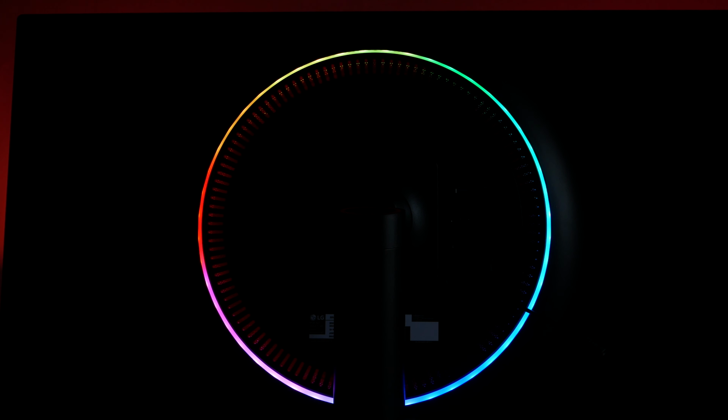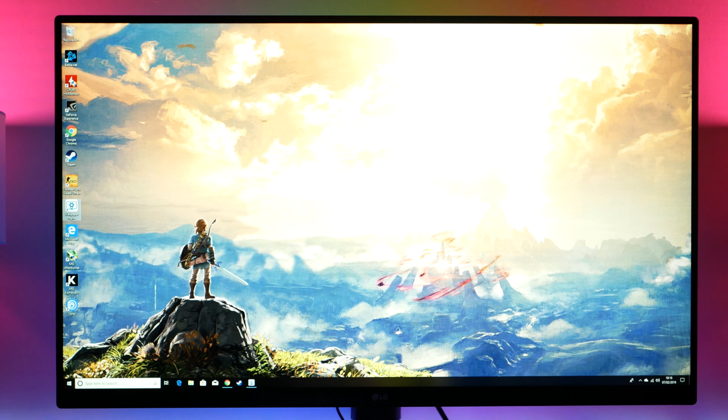But let's get back to this G-Sync version I have here. The 32GK850G does have one more advantage over its FreeSync cousin though. The G-Sync model swaps HDR for RGB. For most people, that's probably a little bit annoying. Yeah, it looks quite cool and it adds a bit of color to your setup if your monitor is against the wall like this. Otherwise, it's just wasted. It's got a couple of effects like dynamic lighting, which is the nice swirly, loopy wave effect, a nice ambient lighting effect or a solid color of your choice, but that's pretty much about it. So that's the overview. Let's get down to the nitty-gritty stuff.